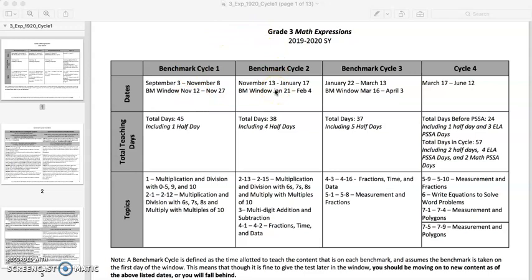The idea is that even if you haven't given the benchmark yet, you start teaching 213, 214, 215 by November 13th. Obviously, you can use a little wiggle room, use your discretion, but if you want to roughly stay on pace to cover the content by the end of the year and to cover the majority by the PSSA, this is the pacing you should follow. Now, I say the majority by the PSSA because of this line right here. It tells you that if you follow this pacing, no faster, no slower, you will not get to these lessons before the test.